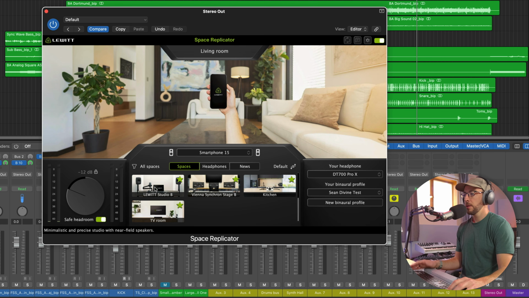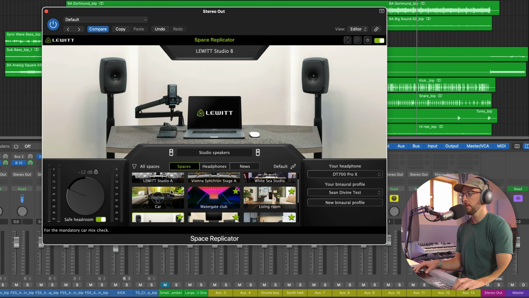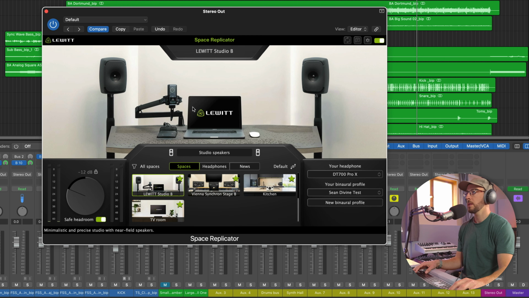smaller driver. So you see I've starred these other 2 studios, and to me, these just sound a little bit more like the space that I generally work out of. And this one's just a little tighter, a little crisper than some of these bigger spaces up here. So let's take a listen to Studio B.